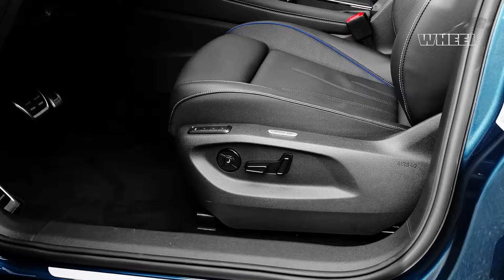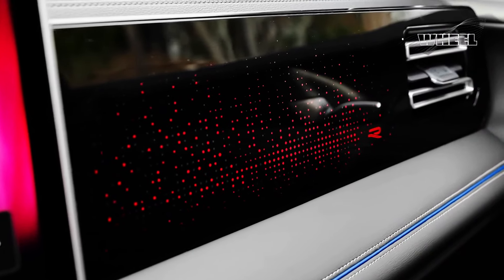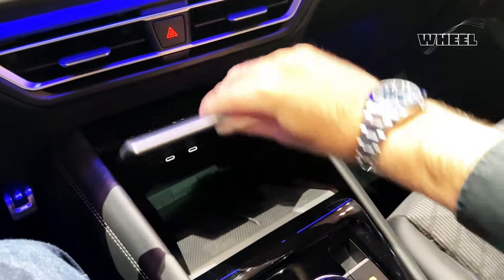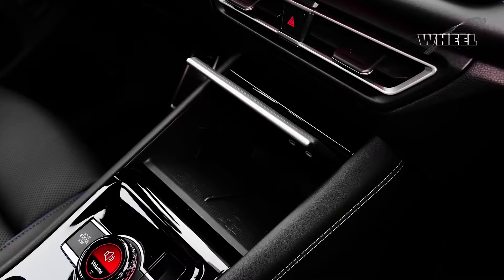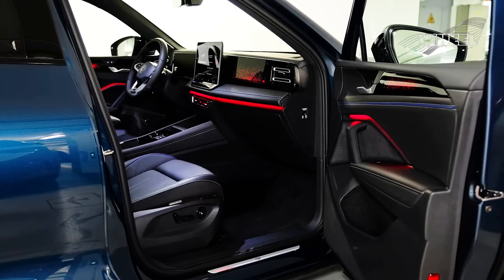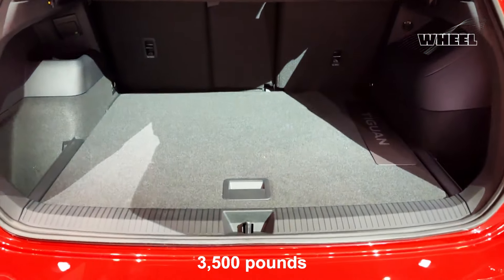Those numbers are similar to other compact two-row SUVs like the RAV4 and CR-V. Inside, the Tiguan treats front occupants with fully lined door pockets and center console so things don't rattle around. The cup holders work well for a variety of bottle sizes, and there's a handy tray on top of the dash for sunglasses. Towing is not the Tiguan's strong suit — it is rated for only 1,500 pounds once a hitch has been installed by the dealer. By contrast, the Kia Sorento can pull up to 3,500 pounds.